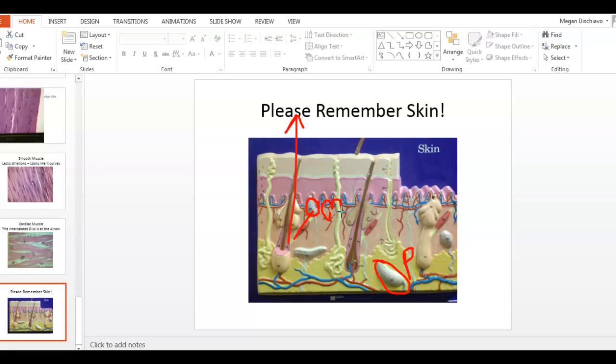And I do a very thorough review of this in the lecture or the lab video review. This is a sweat gland, and this secretes sweat to the surface. I believe I already said sebaceous oil glands are attached to the hair follicles. So make sure you review those structures. Dense irregular connective tissue is what fills the bulk of the dermis, which is this middle portion here.